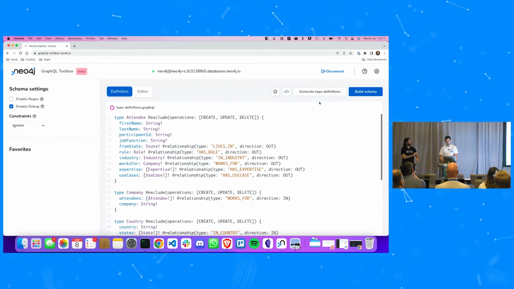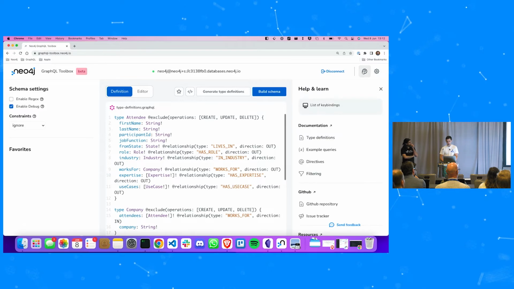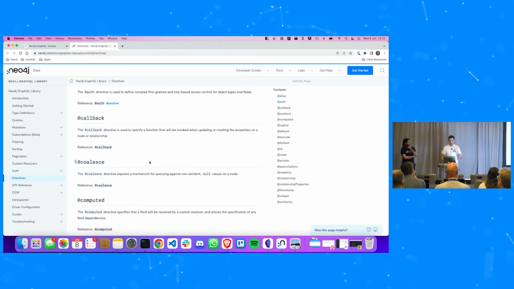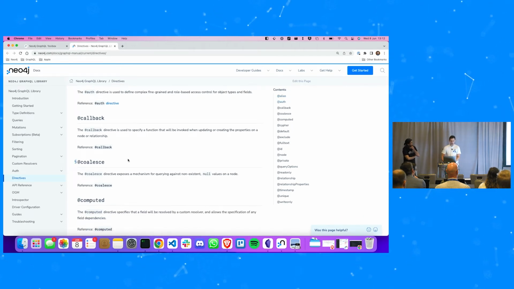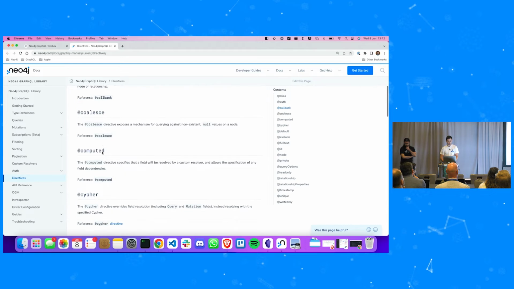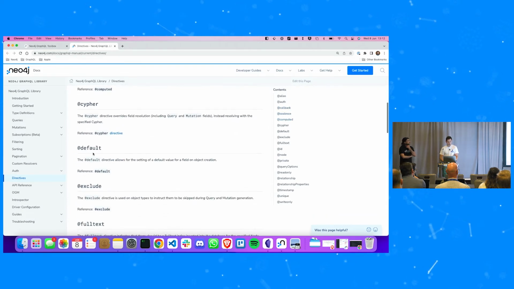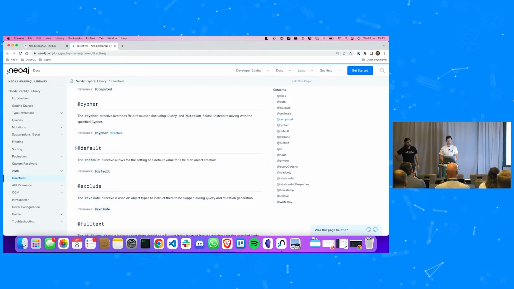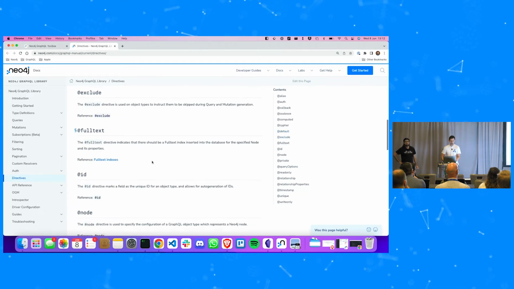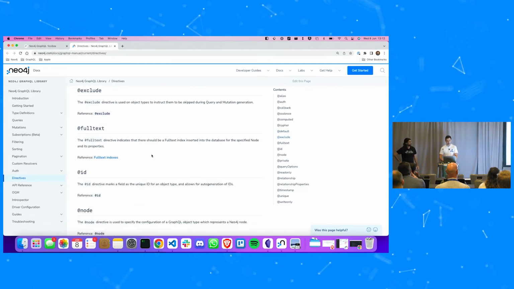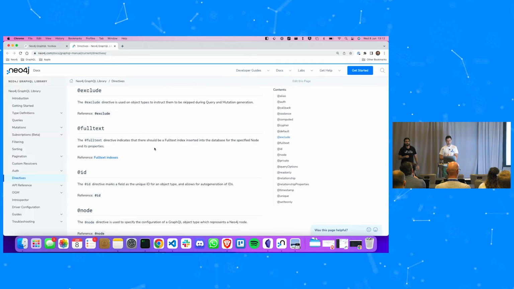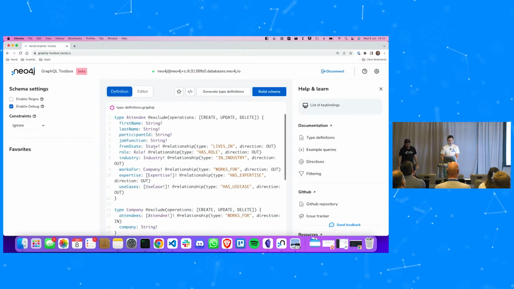We have a bunch of these directives. We can quickly click on the help here and go to directives. You can see that this is the real core of how the GraphQL library works, and that's by adding in these directives which give extra power to the type definitions that you're defining. There are ways you can inject custom Cypher, you can set default values when things are created or updated, and exclude, you can remove things from the generated schema. You can define indexes and constraints. Full text indexes are supported. Unique node property constraints are supported. Just a bunch of added power using directives, which can be really useful.